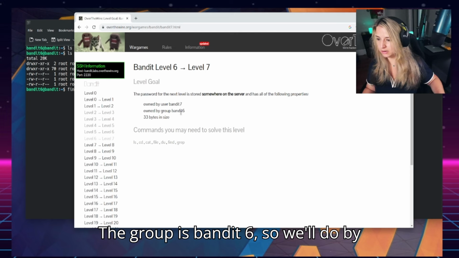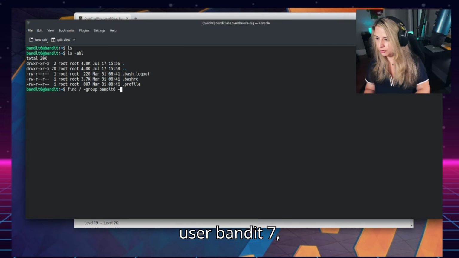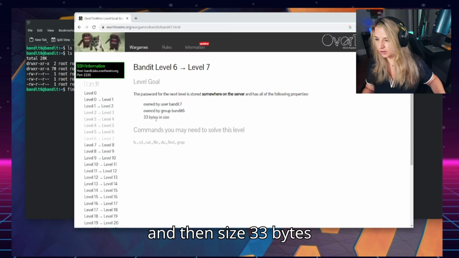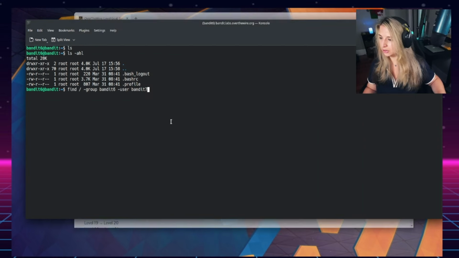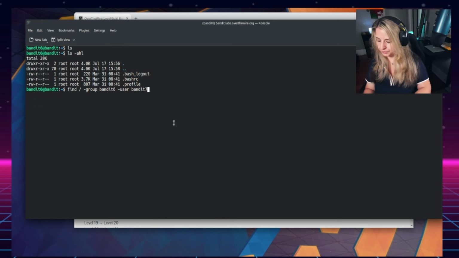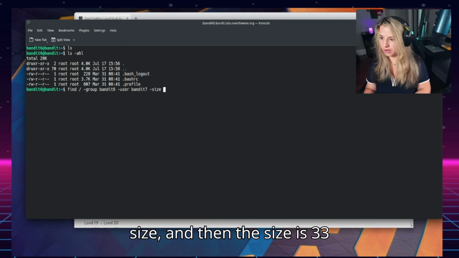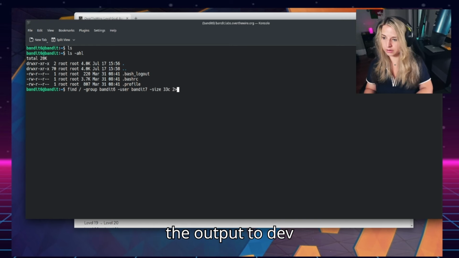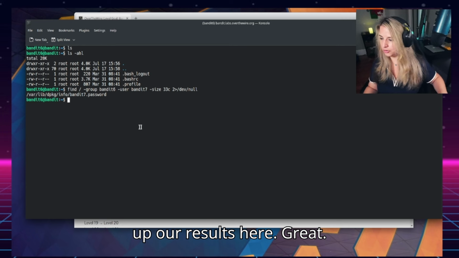So we'll do by group bandit 6, by user bandit 7, and then size, 33 bytes in size. So again, it's 33 size, and then the size is 33c for bytes. And we're going to direct the errors to /dev/null so we don't clutter up our results here.